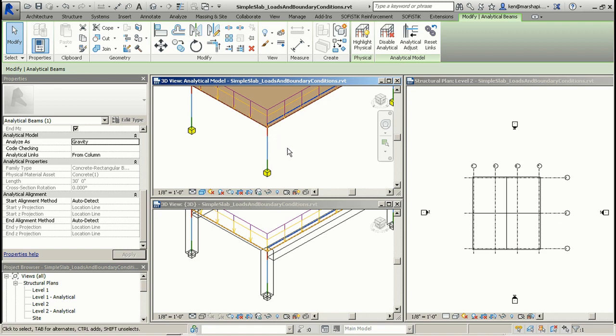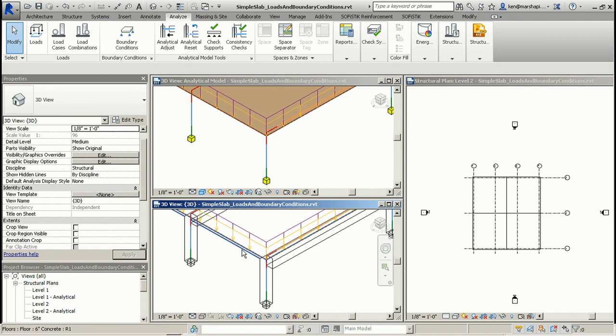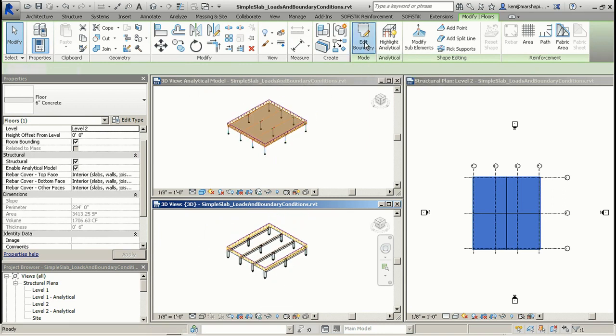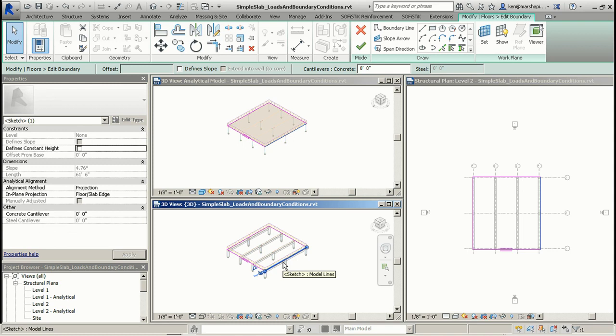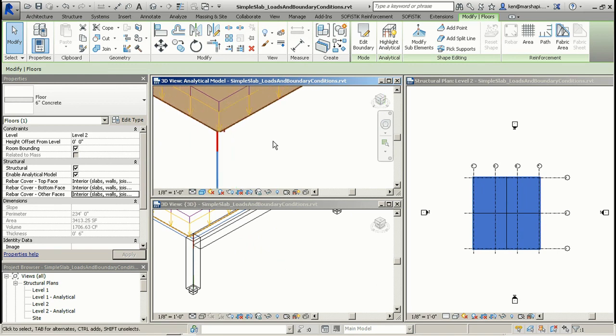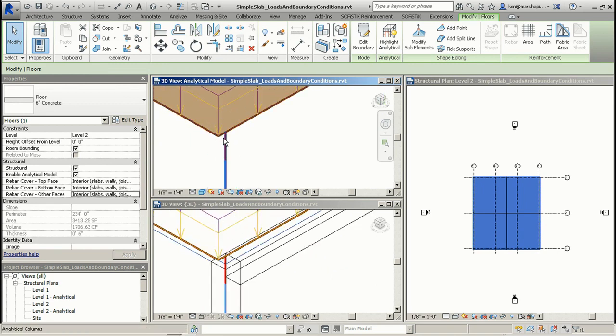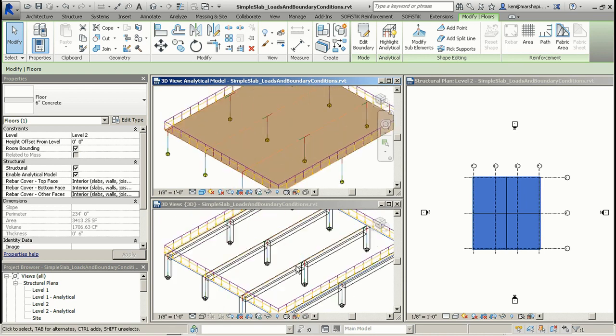I actually modified this, so let me undo that modification so you can see where these are. If I go and edit the boundary of that slab, this is one of the slightly hidden features of the Auto Detect when it comes to slabs. Each model line, or sketch line, so to speak, in that slab floor sketch has an analytical property called projection. So it's a little tricky there. We've got analytical properties embedded in a physical creation editor. But the projection I changed to edge of slab. If I set that back to Auto Detect and finish that slab, we go and look at the analytical model, you'll see that I'd only changed it for one. We do that again.